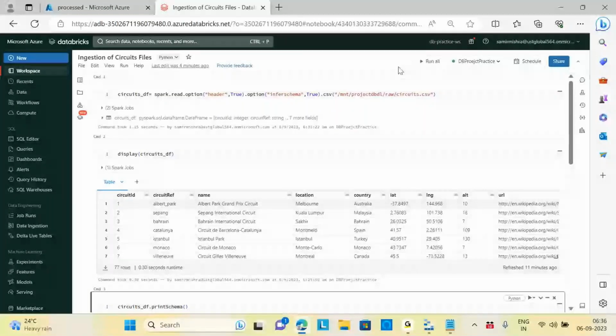Okay, so I have used this infer schema option. After header true, I have used another option where I set infer schema equals true. What does it mean? It will refer to the schema or the column types, whatever metadata I have in the source file. The data type of the particular columns will be referred from the source itself. As I told you, when you use this, two Spark jobs will run. First, it will load the data. Second, it will compare each and every column to the source.